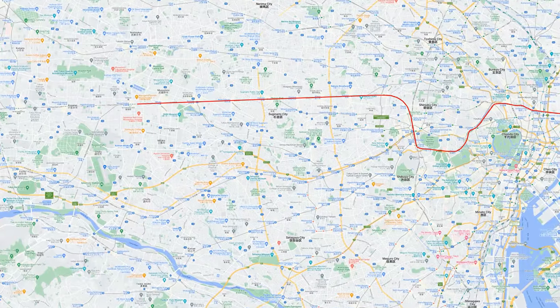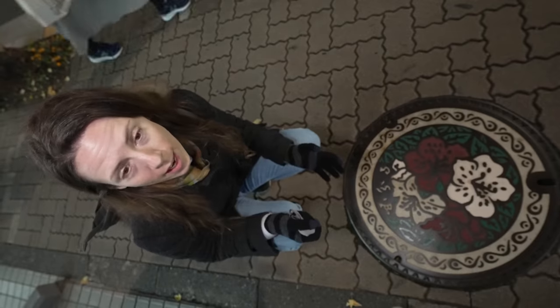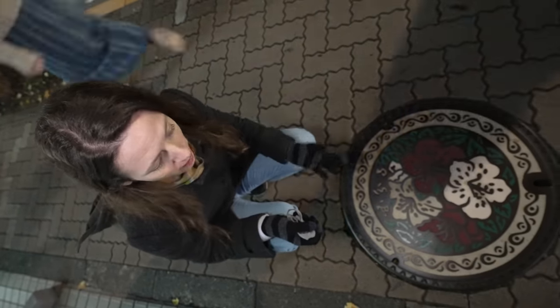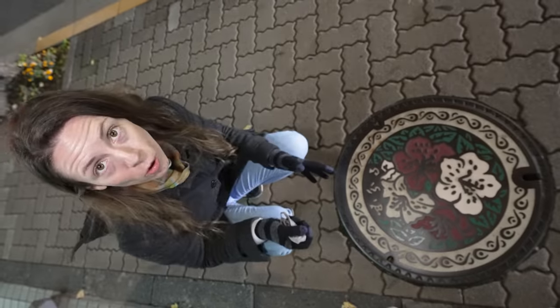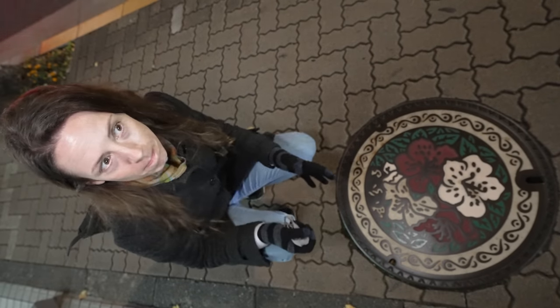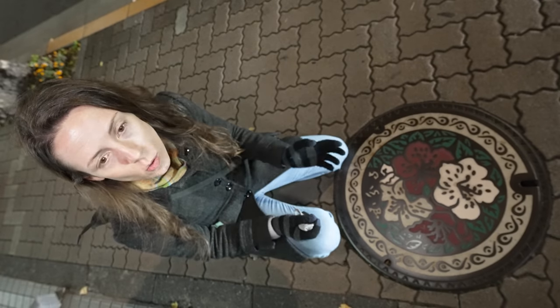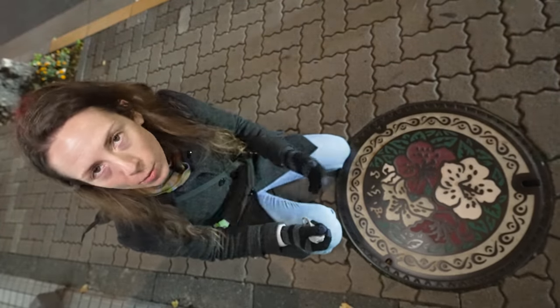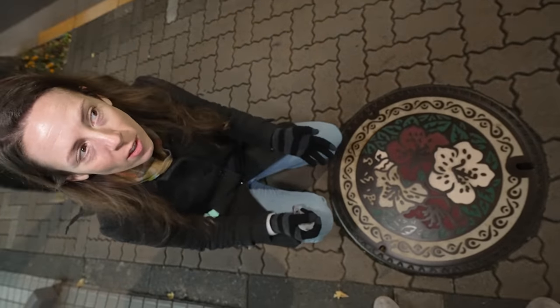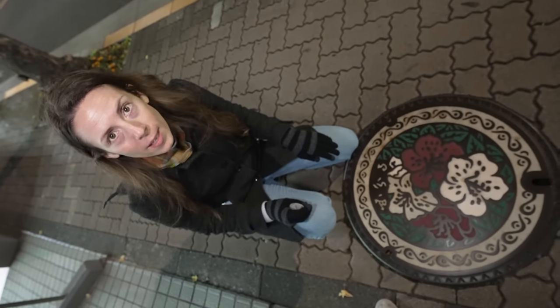We've made our way to Kokubunji, which is outside of the Tokyo 23 wards, and immediately we're hit with a non-special but well-designed, cool-looking, colorful manhole cover that we hadn't seen the entire time we were walking around in Tokyo. All the ones we saw were ones that were charted on the map that we had. So we were surprised that we didn't see more in Tokyo, and we're starting to wonder if maybe when you step out of Tokyo, these become more prominent, and we're kind of wondering why.